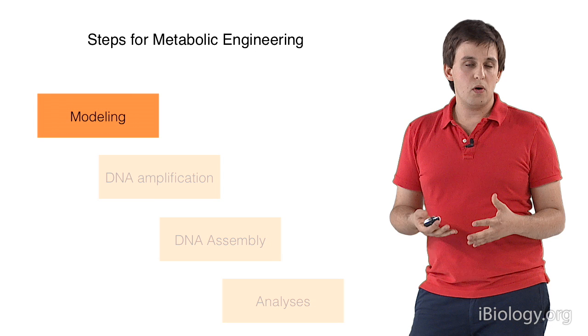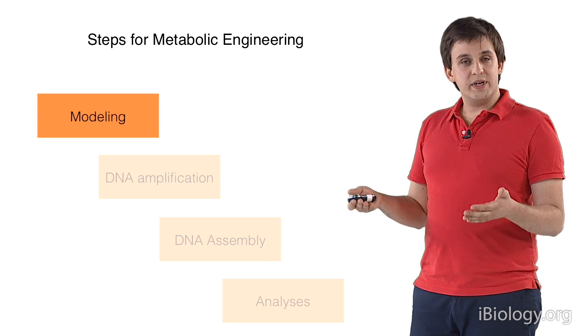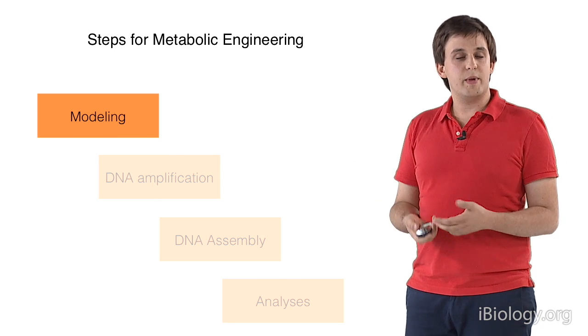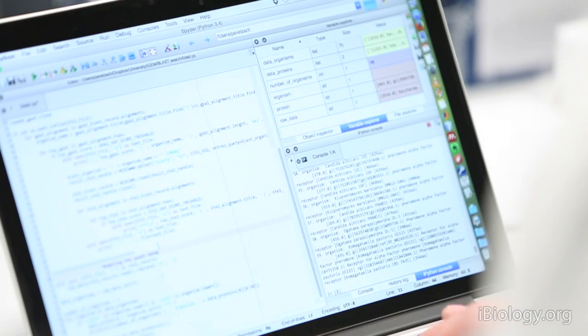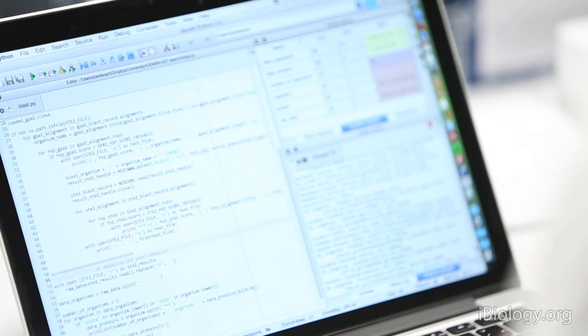To achieve our final goal of metabolic engineering, we have to fulfill the following steps. The first one is actually the modeling, where my colleague Pavel will tell you more about. Hello, my name is Pavel, and I have to tell you that modeling is really important. Before you make any changes to some existing pathway, you need to plan your strategy very carefully. Basically, what you need to do is to find a balance between the cell fitness and the production of your compound. However, this task can be very hard because, as you can see, all metabolic pathways are heavily interconnected, and any change that you make to one can be distributed throughout the whole network.